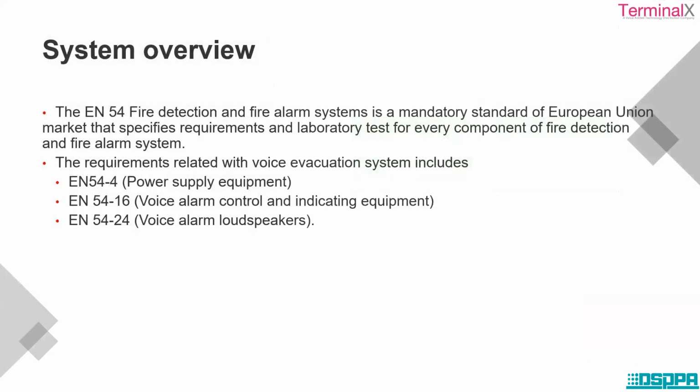Just an idea: EN54 is a European standard that is given to the equipment and the amplifiers, mainly for the power supply equipment. Then EN54-16 stands for voice alarm control and indicating equipment, and EN54-24 stands for voice alarm loudspeakers. So different categories for different equipment, that is what the standard is specifying.